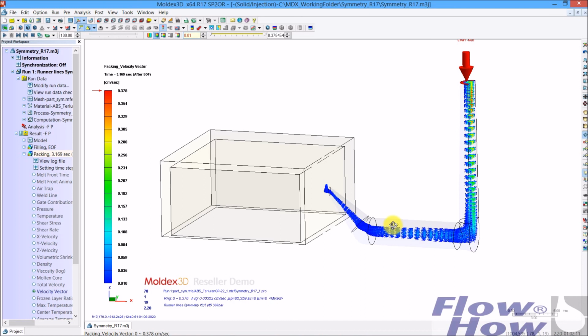So this is how I look at the runner size and gate size here. If of course I see that the gate is freezing off way too early, I will go back to the mesh file, do a new mesh with a different size, and do the simulation once again.